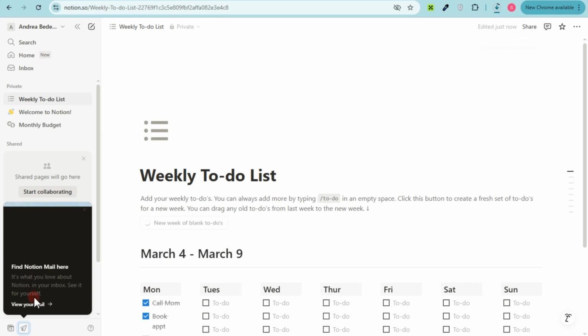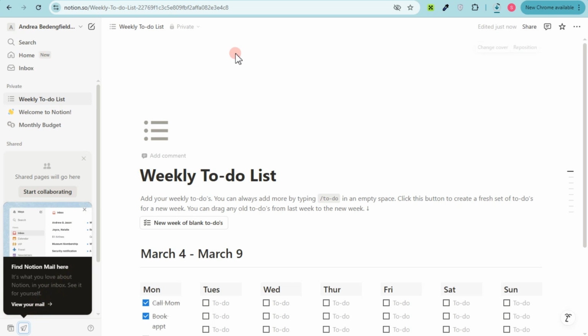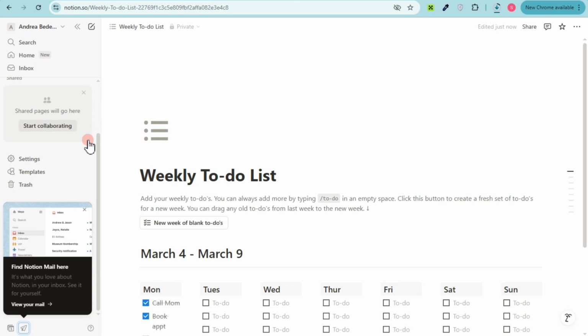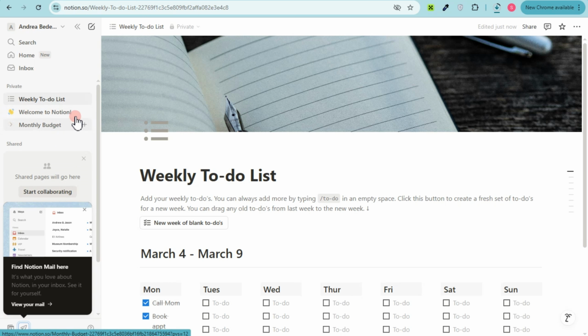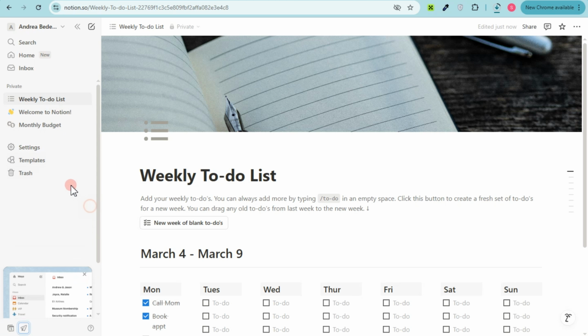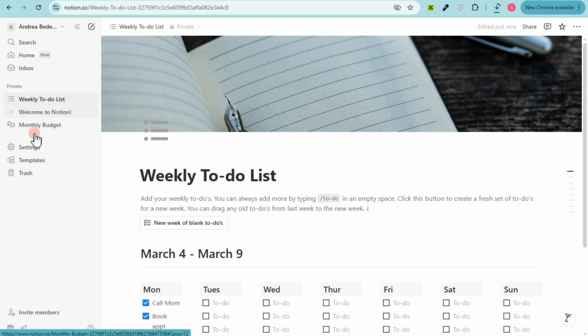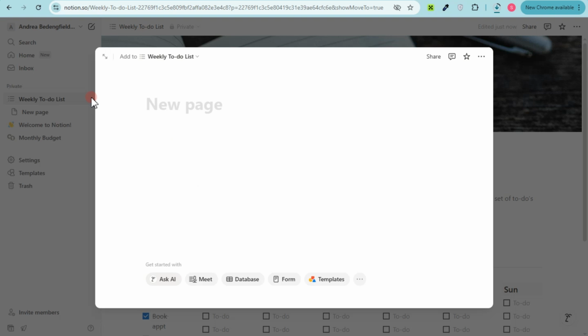So this is Notion's interface. Basically, Notion has its built-in templates already, for example, for weekly to-do list, weekly planner, itinerary, and a lot more. So you just have to look for that. For example, our tutorial is all about how to make a weekly planner. All you have to do here is just create a new page, and then you have to look for weekly planner templates, and all you have to do is to edit.